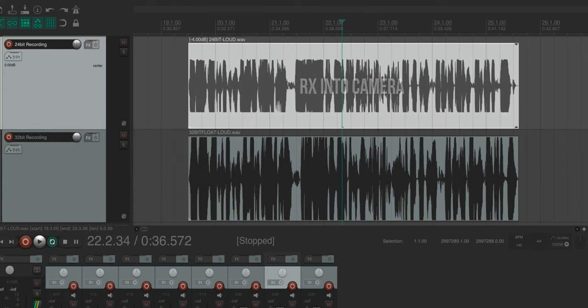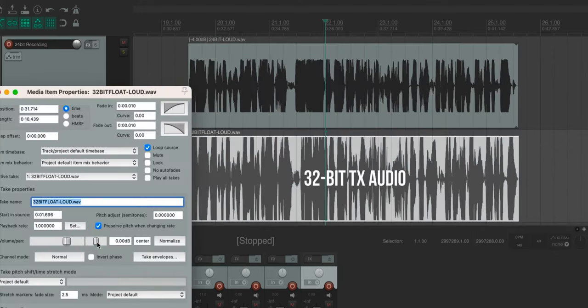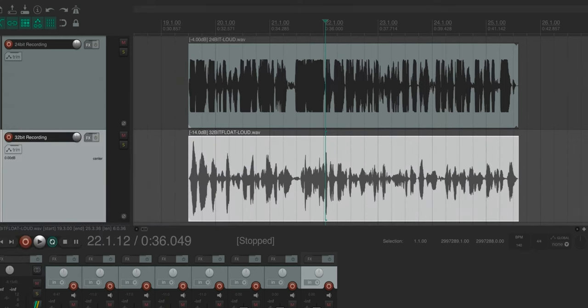You can literally just set these and forget it. It's 32-bit float internal, so you physically have to press record — you'll see a red tally light — and it records up to 32 gigabytes of data. When it comes to wireless transfer, it transfers 24-bit directly into your camera. Older cameras will only have 16-bit audio, so it converts the 24-bit to 16-bit, but newer cameras have a minimum of 24-bit, which is generally enough if you set your microphone to the correct level.